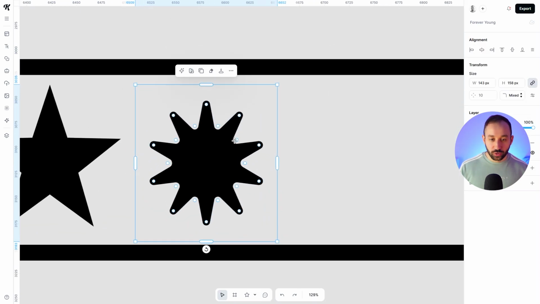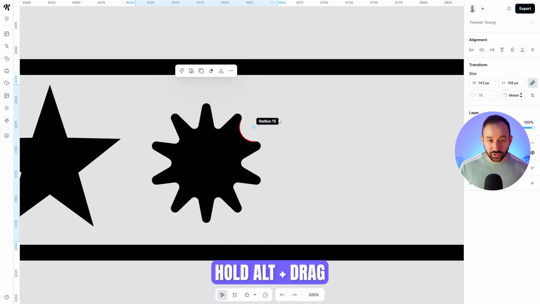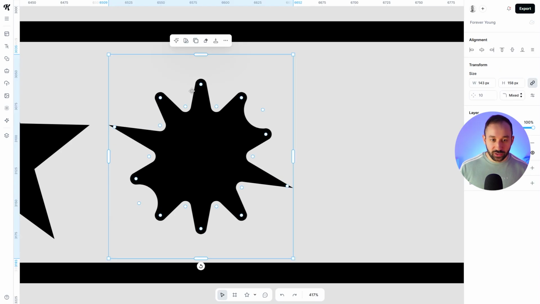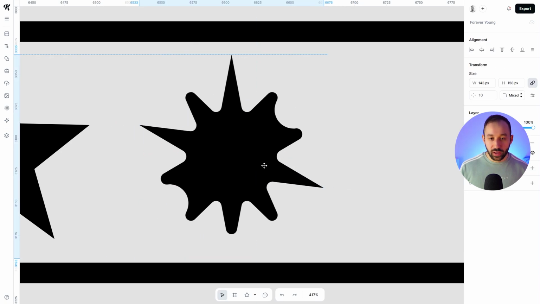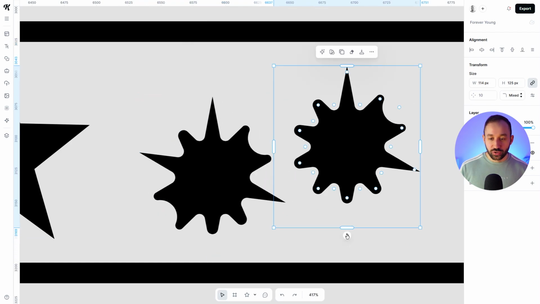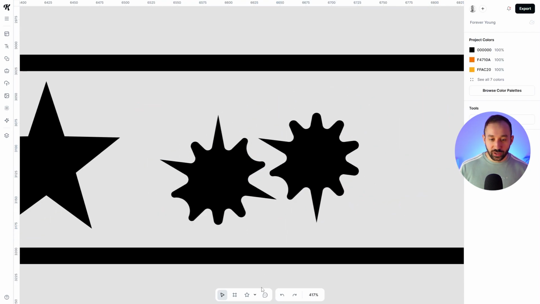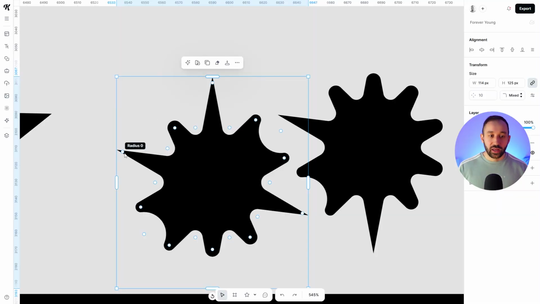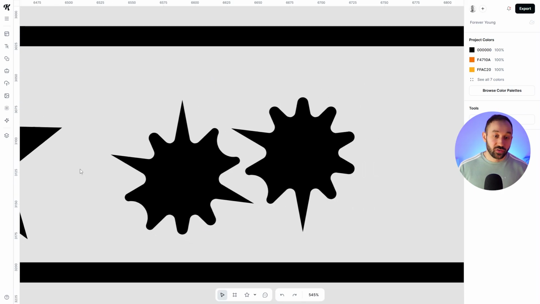You can create some cool custom shapes, and if you hold down Alt on your keyboard, by the way, you can do this to just one corner at a time, whilst all of the other ones stay the same. So this is how you can get even more custom. I don't really know what that shape's supposed to be, but it's just a quick demonstration of how to use these new tools right here that are always easily accessible at the bottom. And it's one step closer to actual complete vector editing, with having the nodes right here, the anchor points where you can change the direction, which is coming very soon as far as I've heard.